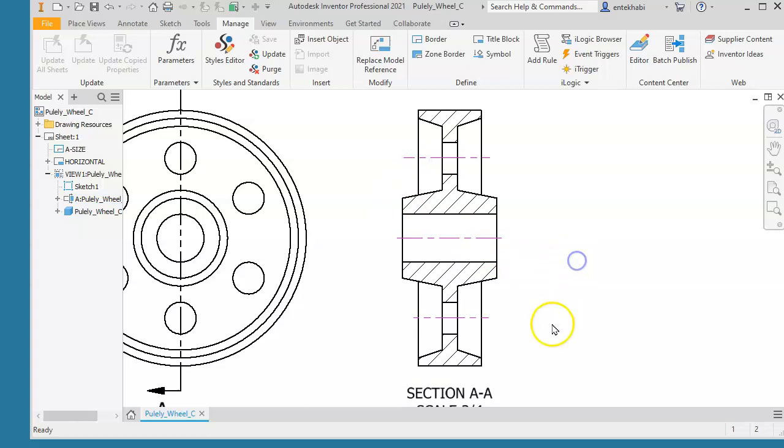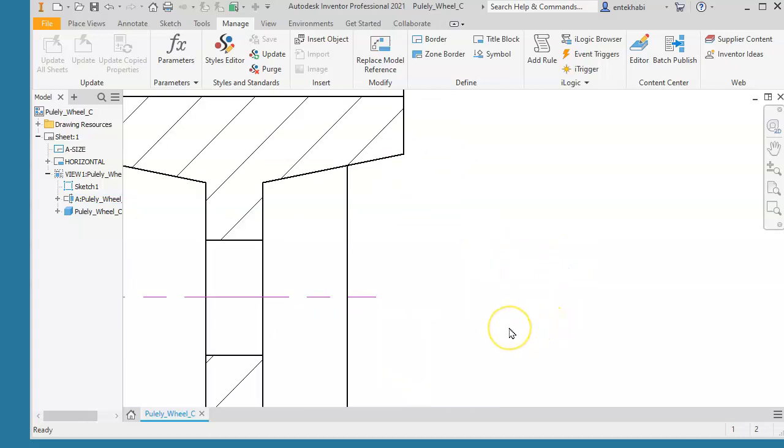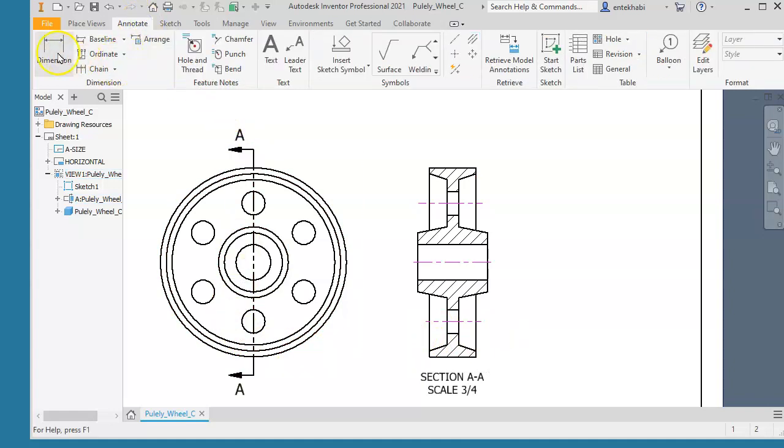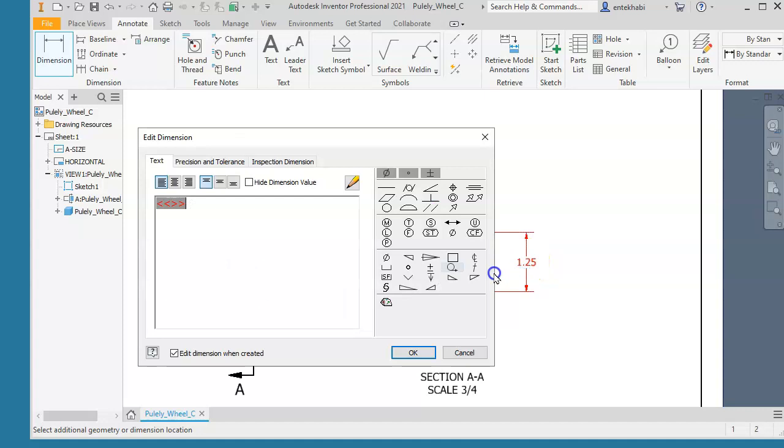Okay, that looks fine for the center lines. Continue adding the dimensions as shown on your assignment sheet. And for this one, again, this is the type of dimension we do. We don't add these dimensions to the circular view, rather we add them to the rectangle view, because it's a cylinder. Remember the rule of dimensioning: this is a cylindrical object, and the dimension should be on the rectangle view, not on the circular view.